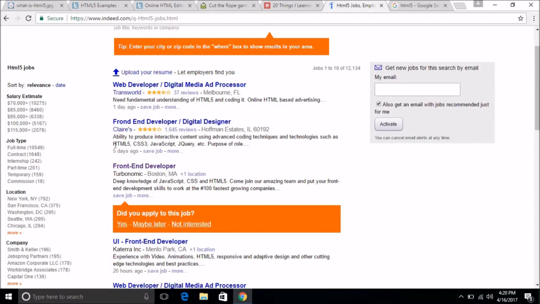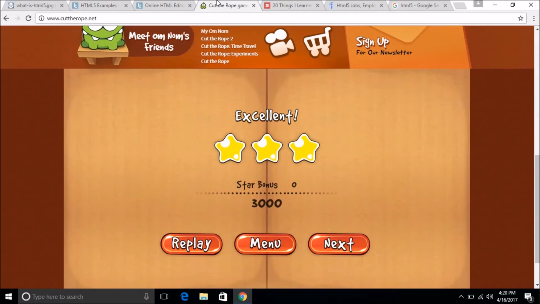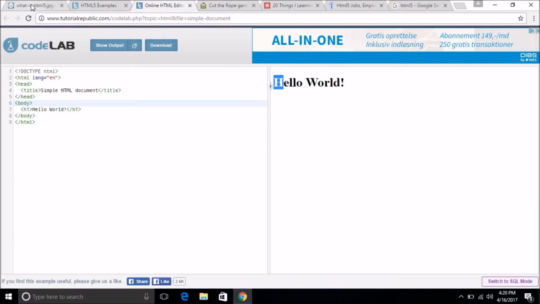But right now let's focus on HTML5. HTML5 is actually the structure of your website, and CSS is how your website is going to look, which we also call styling, and JavaScript is how it's going to behave or interact with the visitors of your website. But you don't have to worry about these two right now. Let's concentrate on HTML5. I just wanted to introduce you to HTML5: the scope with jobs, what we can do with HTML, how it looks, and what HTML actually is.